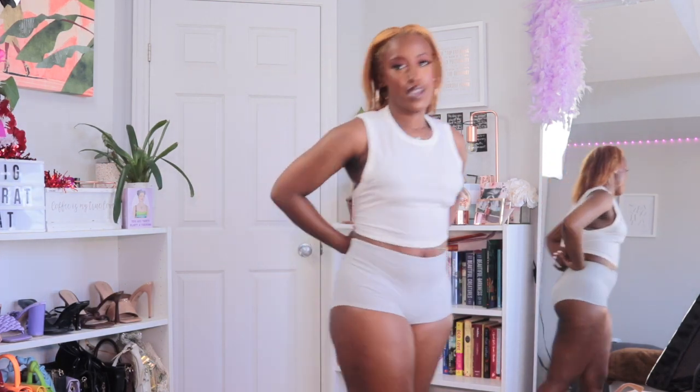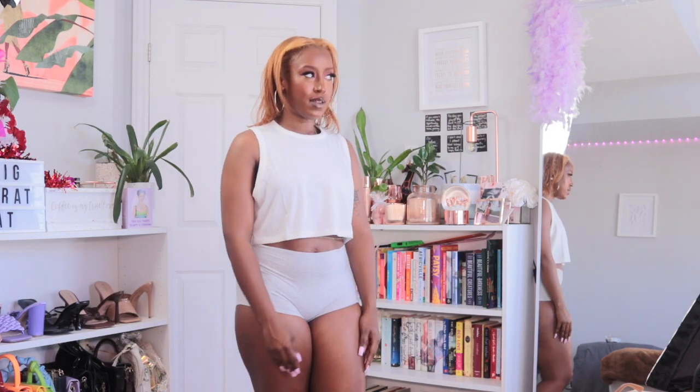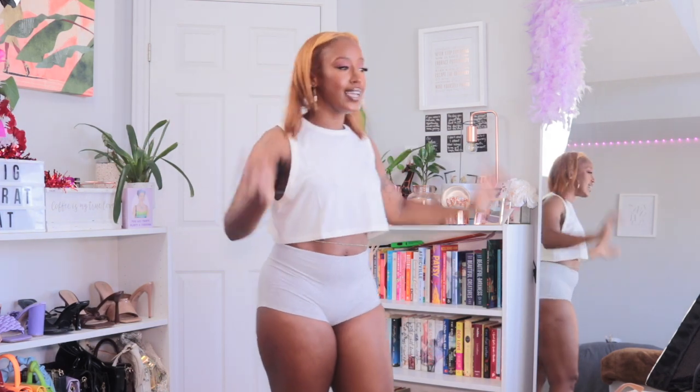So this is how it looked on the site, by the way. And I think the worst part is this is a final sale top, and I was thinking, well, if it's a little crop top, I don't care. But it's literally like a muscle top, and I'm like, I don't need this for $20 to go to bed in.